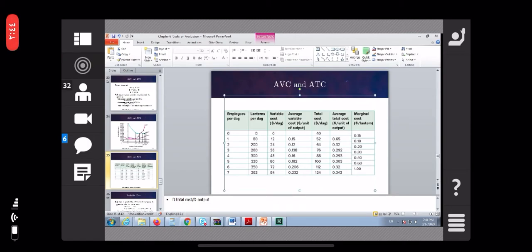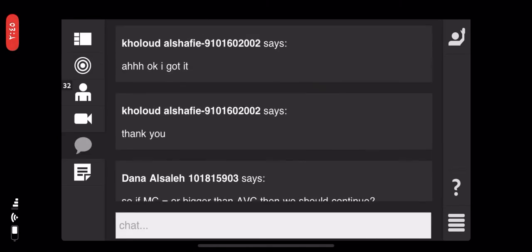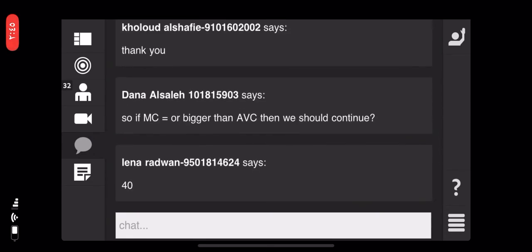Marginal costs. Do you remember how you get that in the past lecture? What's the definition of the marginal cost? Change in total cost resulting from change in the number of units. Change in total cost divided by change in number of units. So the difference between these two, and the difference between these two, divide both values and you will get this value. We have explained that earlier. Is it clear? How did we get these numbers?